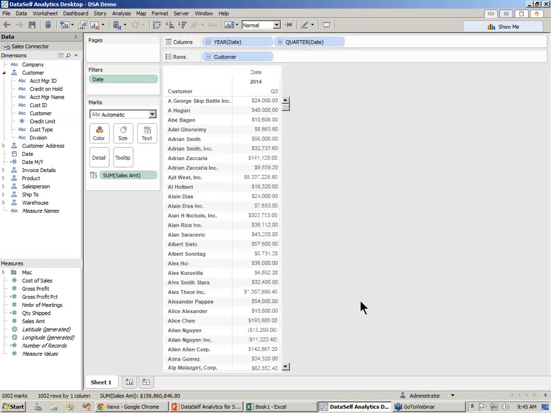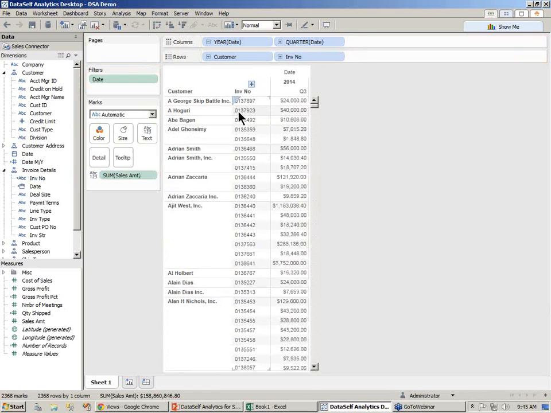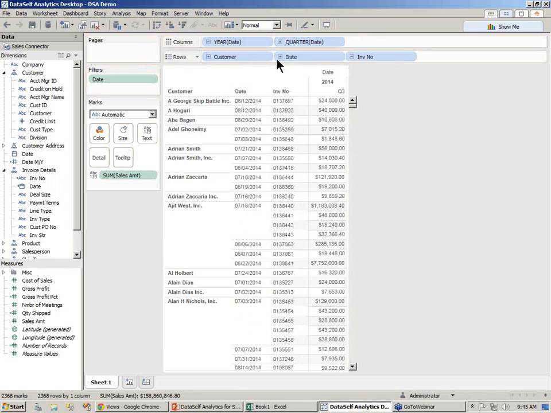Maybe I want to add invoice number to my report. So I go to my invoice details, I find the invoice number, and I drag to my report. So there it is, by customer, by invoice number. Maybe I want to see the invoice date. Same thing, drag and drop date after my invoice number, or maybe before. It's just drag and drop, whatever you want. So now the date is before. In this customer, the same date, he bought a few different invoices.